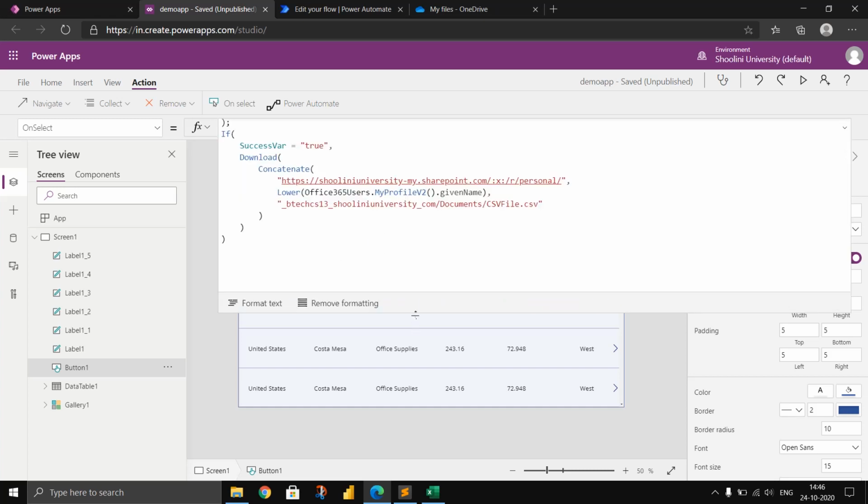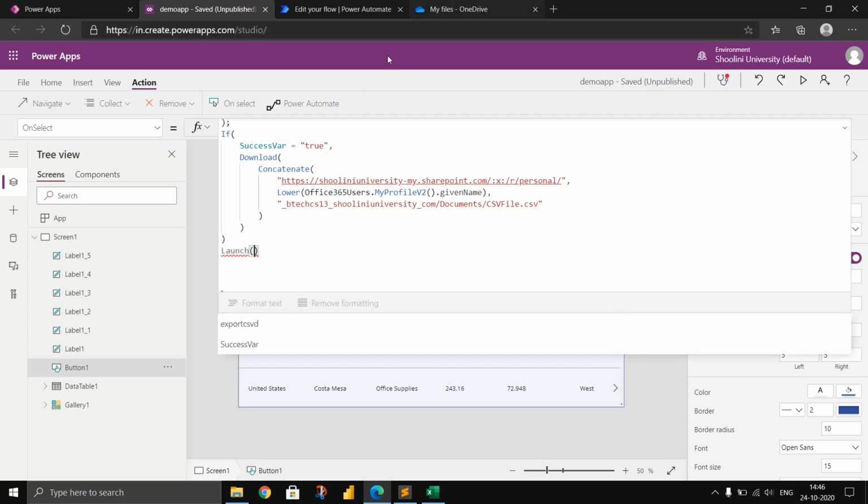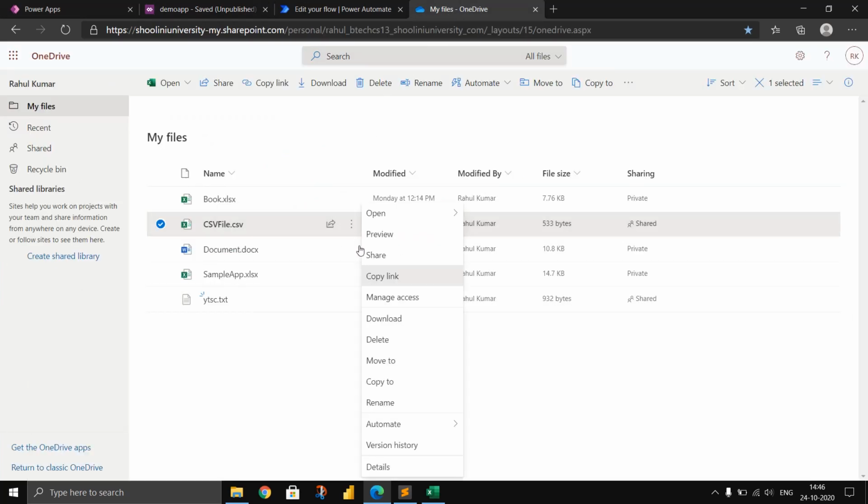In the Daniel Christian video you can see that he used the Launch function for this link, and in that Launch function he has used this link.